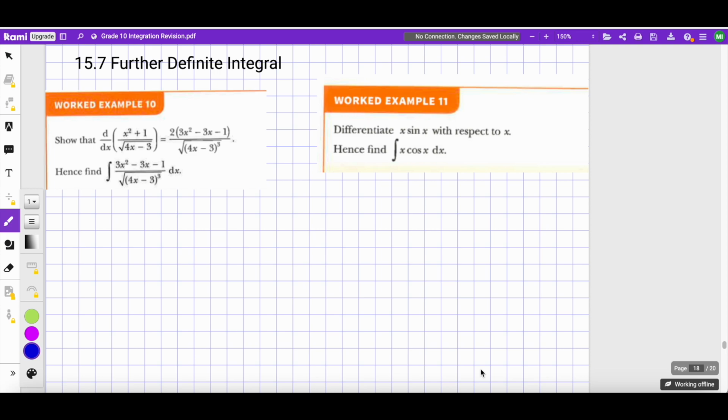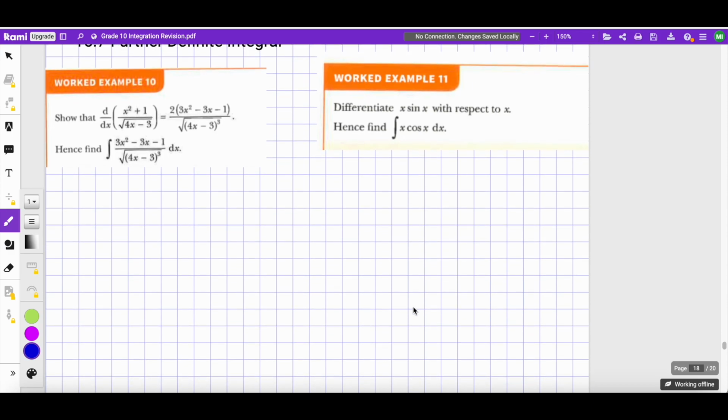And what you'll notice is that later on, they will ask you to integrate some other functions that look very similar to what you have differentiated, all right? And what you will need to do is some adjustment and compensation by multiplying or dividing some coefficient so that you will make the integration possible of a very complicated function, all right? So we'll look at some examples and we'll use that to help us understand the concept better.